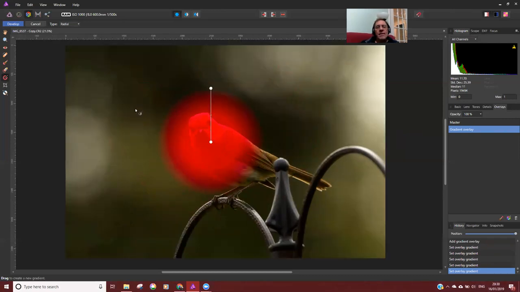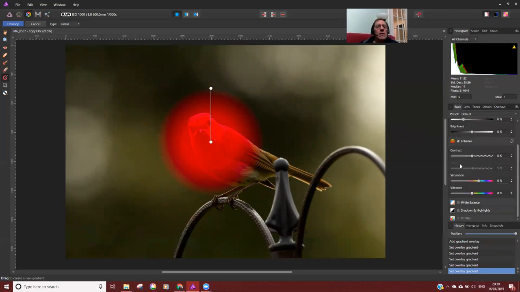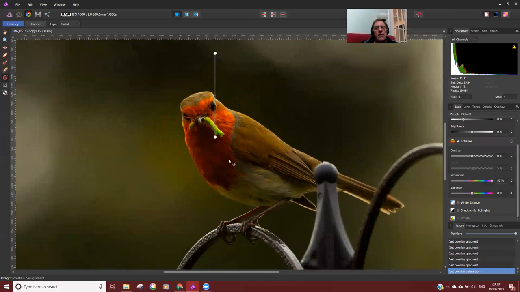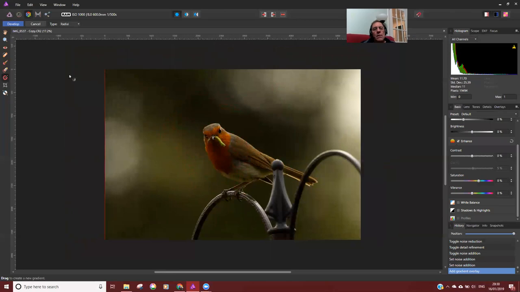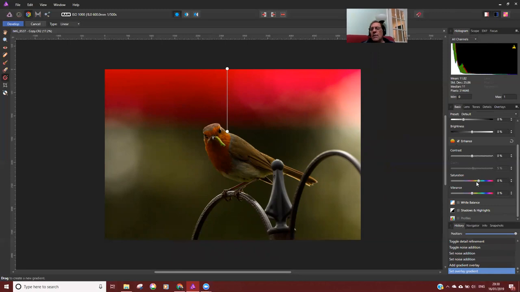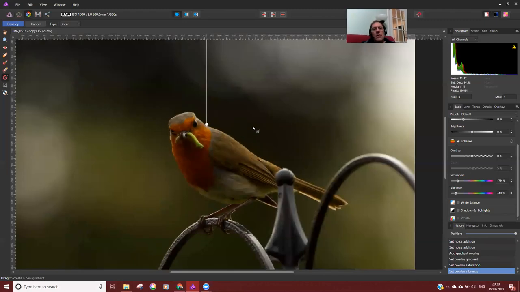What you can do from this is that any changes I make are only going to affect that area. So you can see I've increased the saturation in that area, but it's just within that area there. So I'll go back. The other way you can do it, well, let's do a normal gradient, like for a sky. We just pull that down. Then what I would do is, for instance, drop the saturation up in the top of the picture there to give it more focus on the bird. Even drop the vibrance, so the background's going more out of the way.